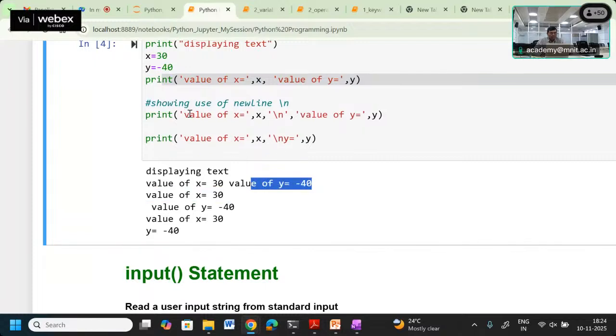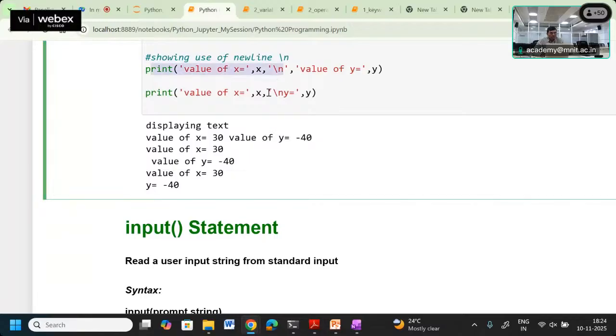Now for the second print statement, we have value of x, and then we have the new line separator. This new line has been used. So value of x is going to be 30. After this outcome is displayed, it will go to the new line. In the new line, the value of y is going to be displayed.